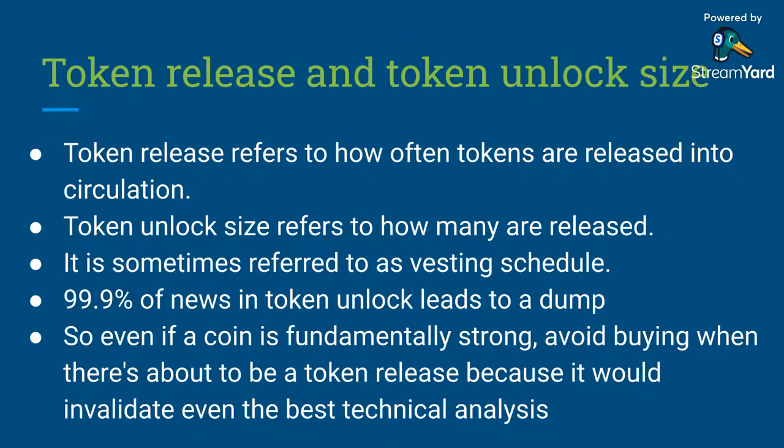All right. So imagine a situation whereby let's assume there are two coins now. The first coin has 15,000 total supply. The second coin has the same 15,000 total supply, and then both coins have 3,000 circulating supply. Now I want to show you how the size of the token unlock is going to affect that particular cryptocurrency. By the time the first cryptocurrency releases an extra 3,000 to their already existing 3,000, it increases the supply to 6,000.